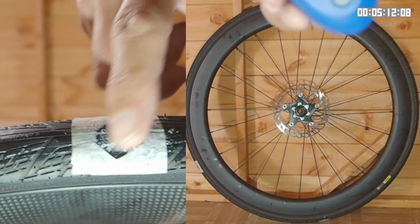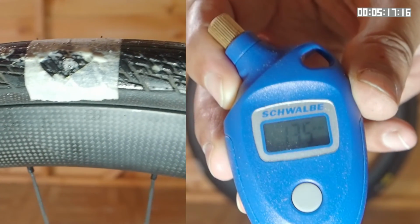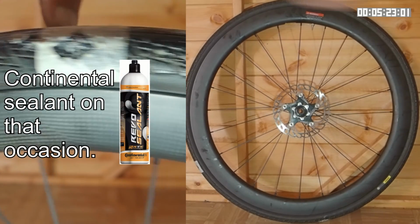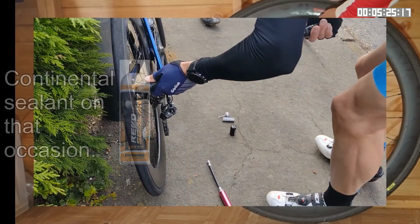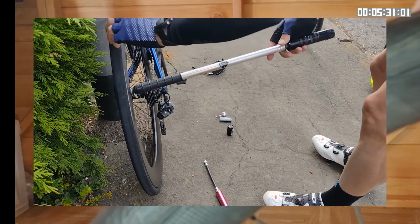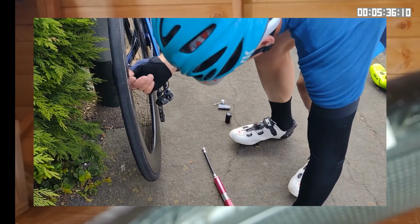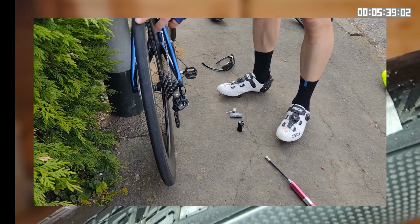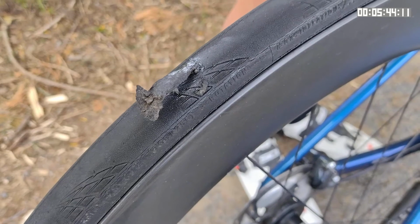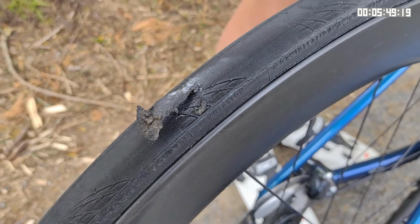However, I did find that the tyre was still leaking air through the holes at a pressure as low as 13 psi. The fact that the sealant wasn't sealing the holes is consistent with my experience 5 or so years ago, and also with an incident that I witnessed out on the road. Now, if you're a lighter rider, it's possible that the tubeless technology may help you to limp home without changing the tyre. But for me, a rider that's on the wrong side of 90 kilograms, I don't think it will work.